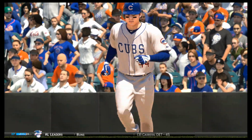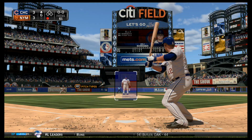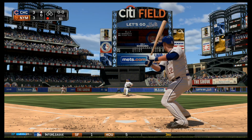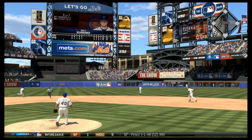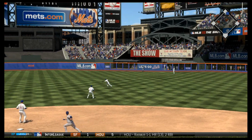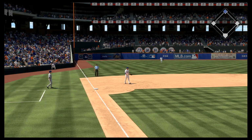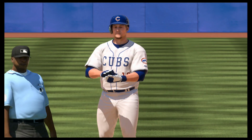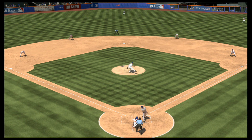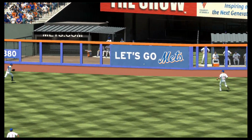And after a hot start, the bats have pretty much gone missing here in the middle innings. Sort of reinvented himself out there and has really turned things around. First pitch coming. Oh, now a ball headed for the alley in right center, and on the first pitch of the at-bat, it's going to find that alley for extra bases. He'll take the turn and head for second. We'll get a good look at this from up in our press box cam. You can see the two outfielders give chase, but this is almost perfectly between them as it finds a gap for a double.